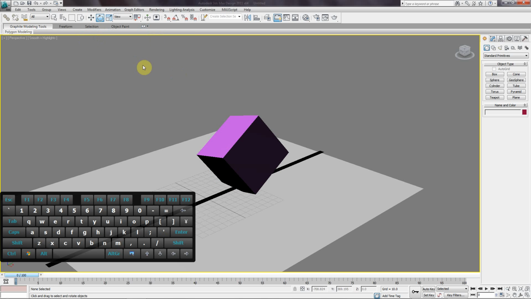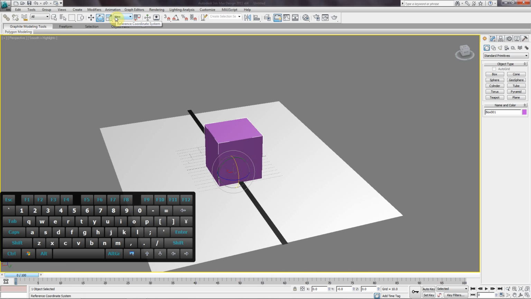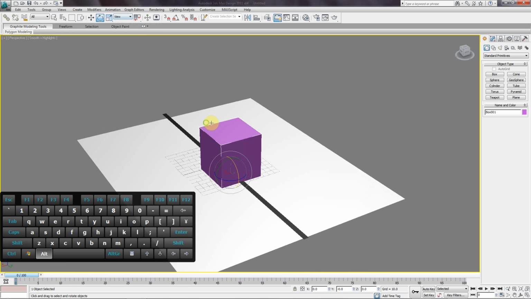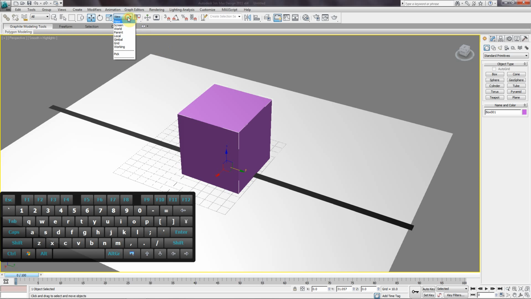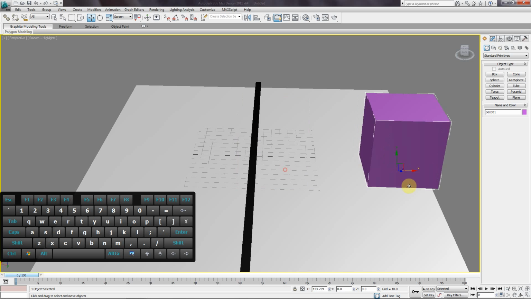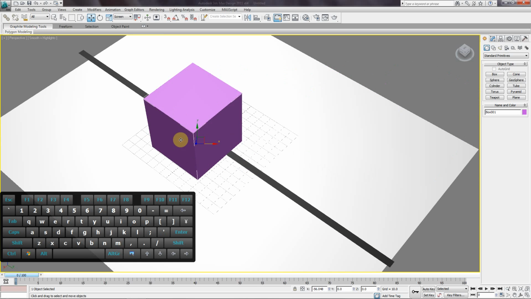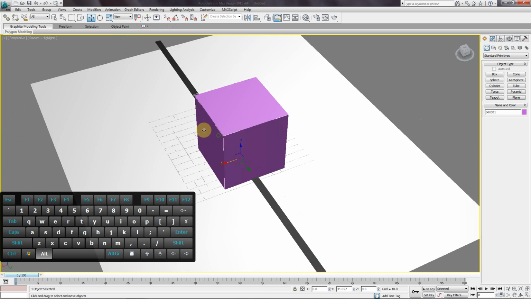Okay, so moving along, let me just put this back into the center by going undo. There's our object. This one here is the reference point. Right now, if you look at my gizmo, it goes in line with the axis of the grid. If I change my reference to maybe screen, the gizmo changes. Now the axis is in alignment with my camera view. However I'm viewing the object is the way that my gizmo is now. So when I move that, it no longer moves with the grid, it actually moves with my current view. And you have some other ones there too you can play with. Usually I leave it on view. The next one is pivot point. This one's pretty cool.